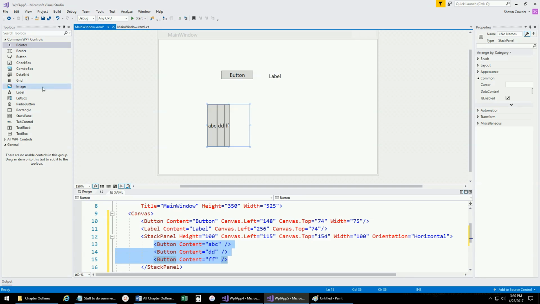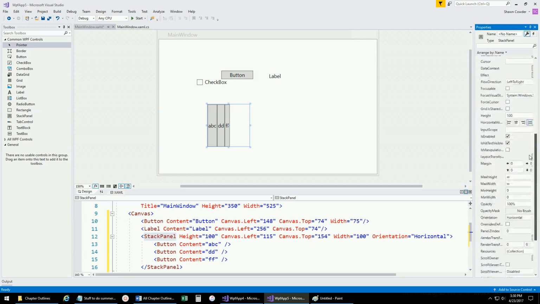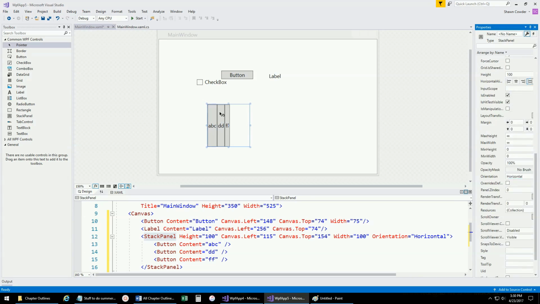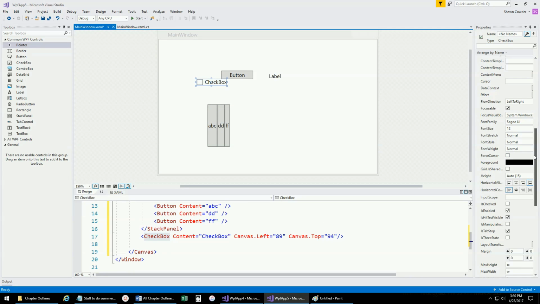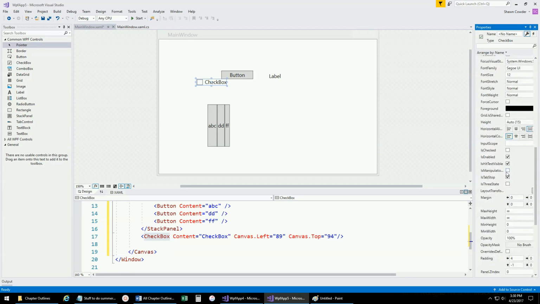The other thing that's a little bit different in WPF is, let's drag a checkbox on here. If we come over to our properties, I like to do it by name, but in WPF you'll notice that a lot of the properties start with "Is". So IsEnabled, IsVisible, those sort of things. When I click on the checkbox and take a look, you can see there's the IsChecked property. And always remember, anything you do over here in the properties window, this is the reason it's called properties, because you're accessing properties of a class.